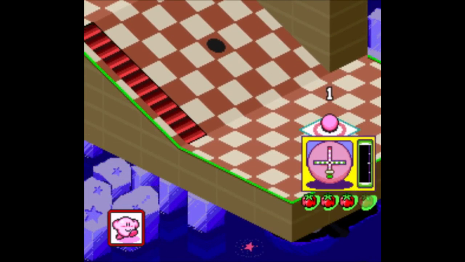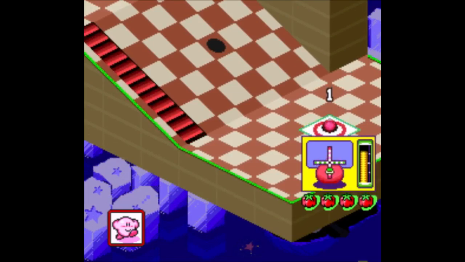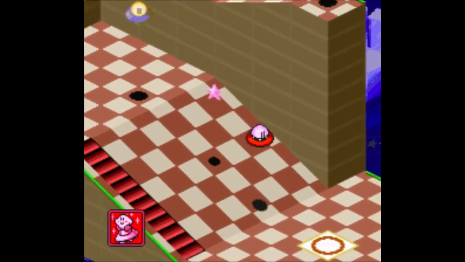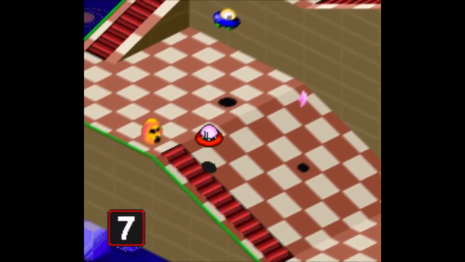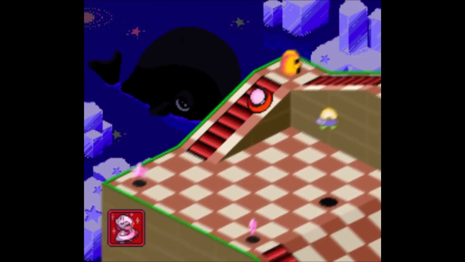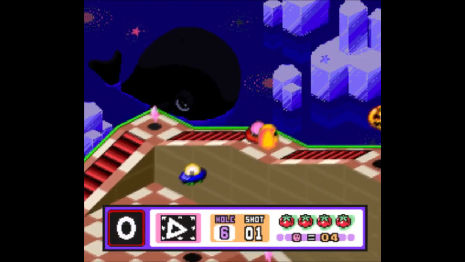Let's go back. 4 notches of backspin, because more than that would make the UFO too hard to control. 3 I think we can manage, though. This could get dicey. 7, 6, 5, 4, 3, 2, 1. We're not gonna make it.